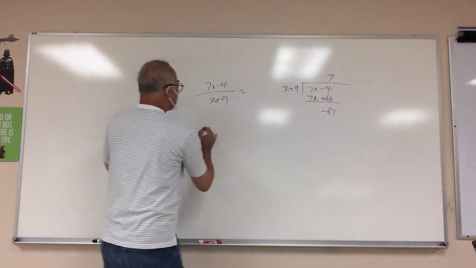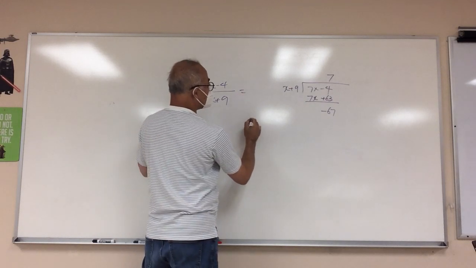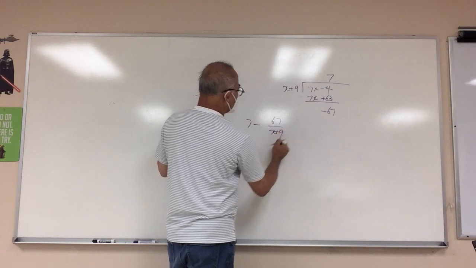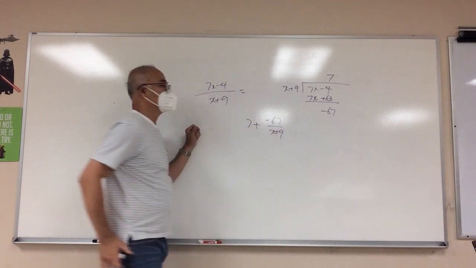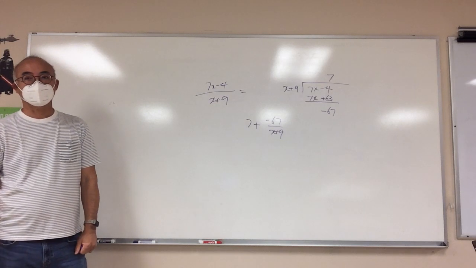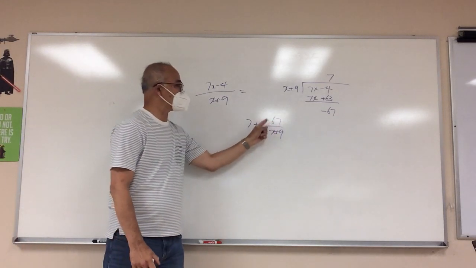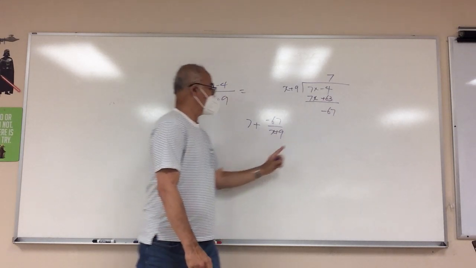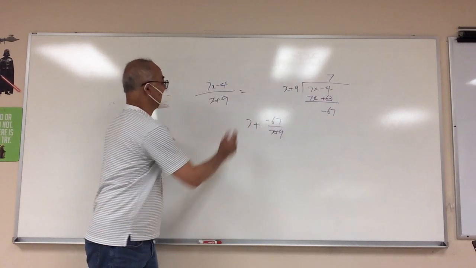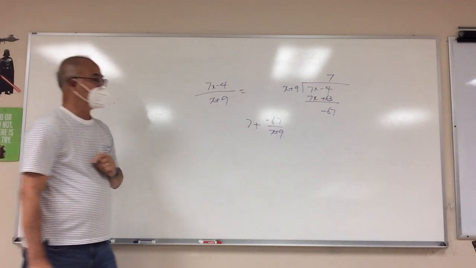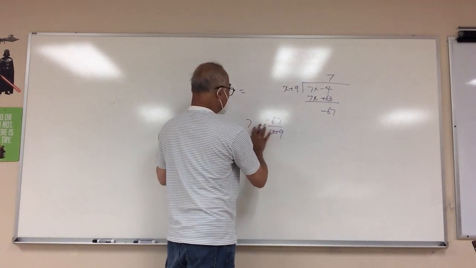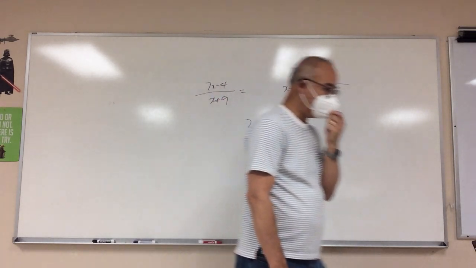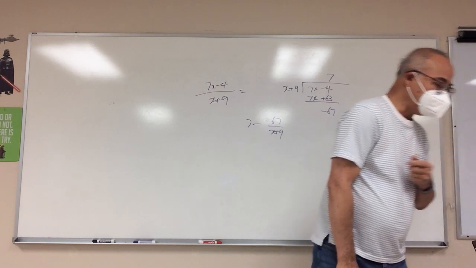So this is going to be equal to 7 minus 67 over... alternately it would be written like this, right? Because this is the remainder, the negative 67 is the remainder, right? And the 7 was up here. So this is going to be equal to that. In other words, now if I write it, it would be like that. Is there anything that looks like that? B is the answer.